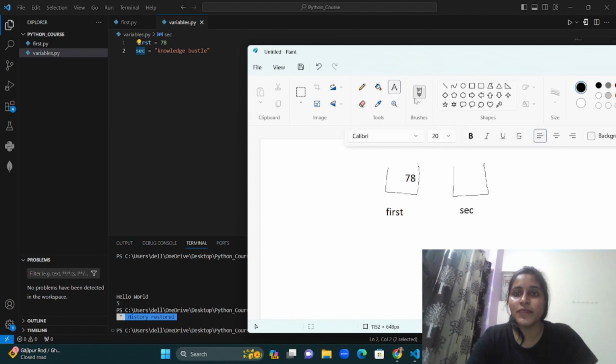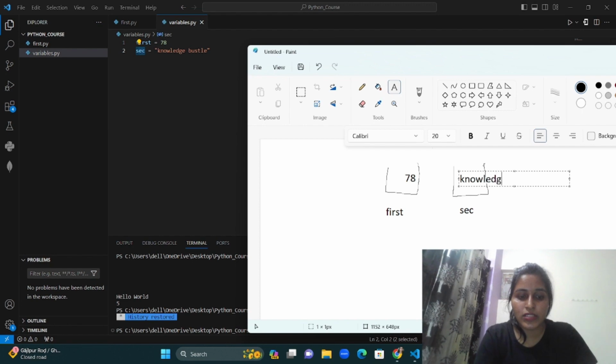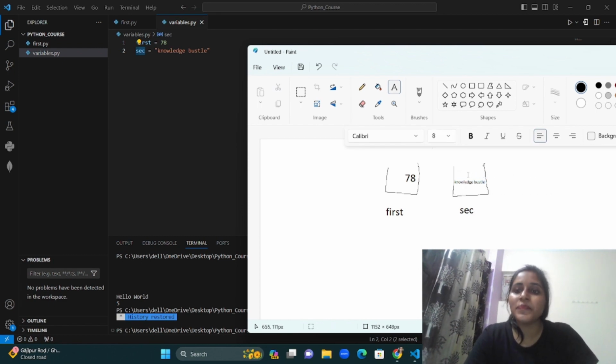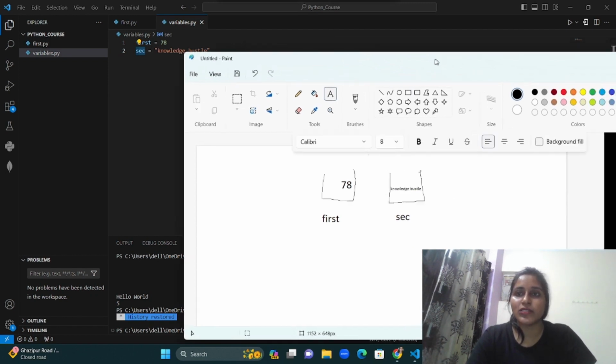It is a container, and inside this second, the value knowledge bus is stored. So variables are like containers.